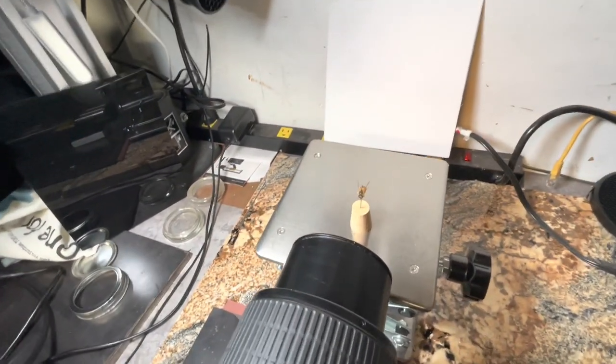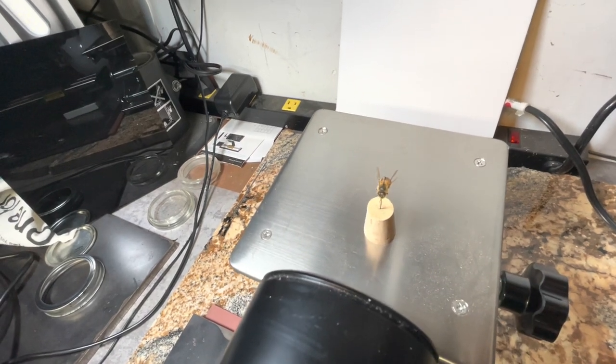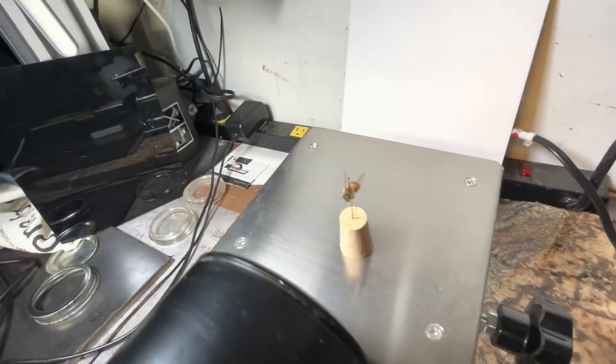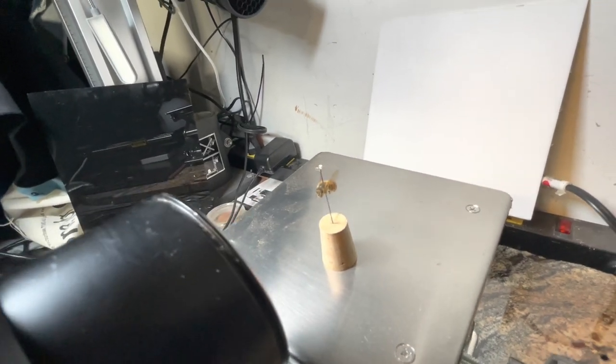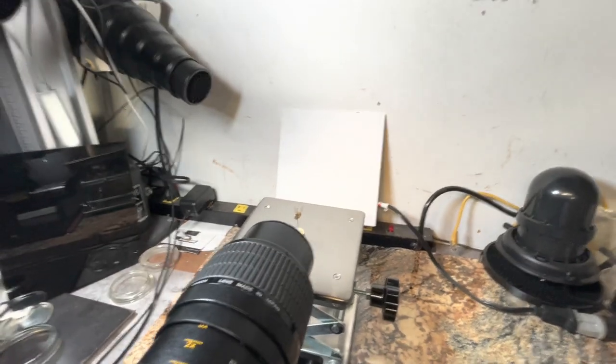And so for today we're going to do a headshot of this honeybee that I found on the ground dead. The honeybee has an insect pin through it on a cork, and the MP lens itself is difficult to use.